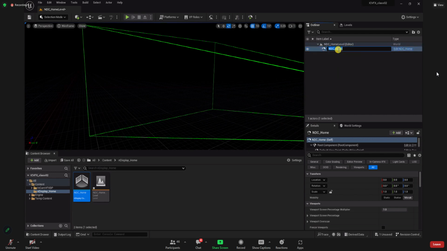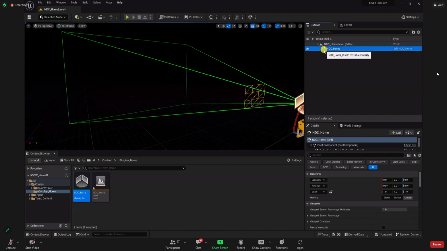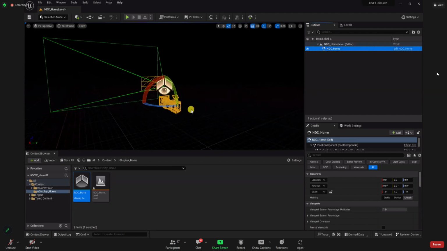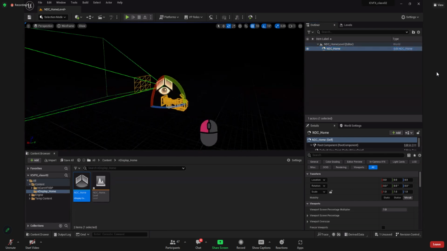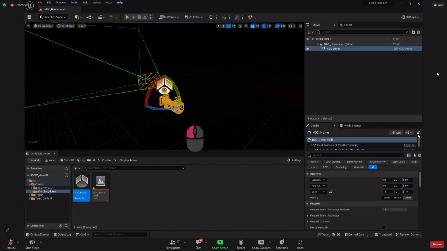And we know where it is because I'm using the F key once it's selected to reframe it, to put it in the center. So this is our in-display camera.